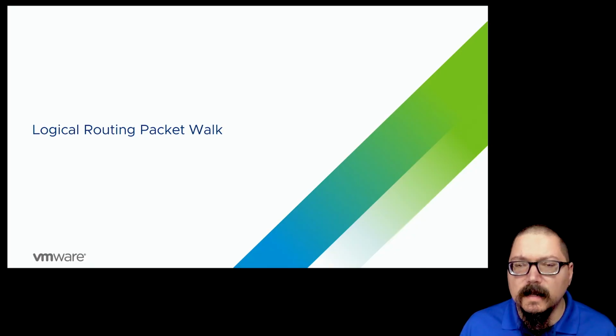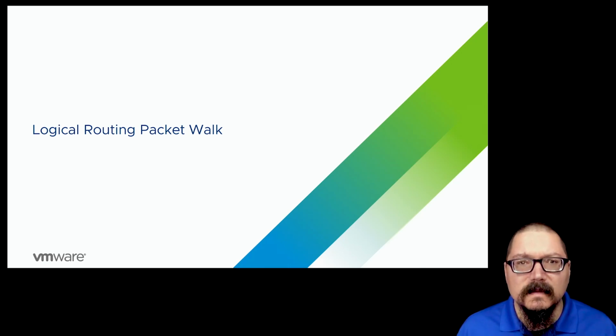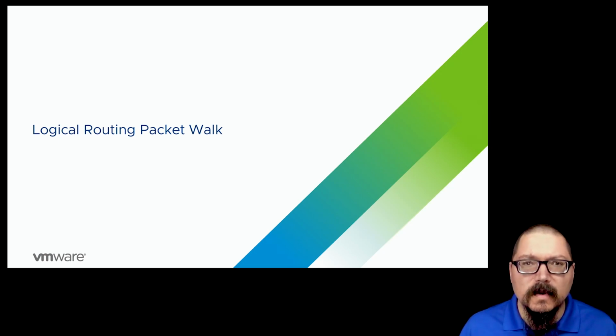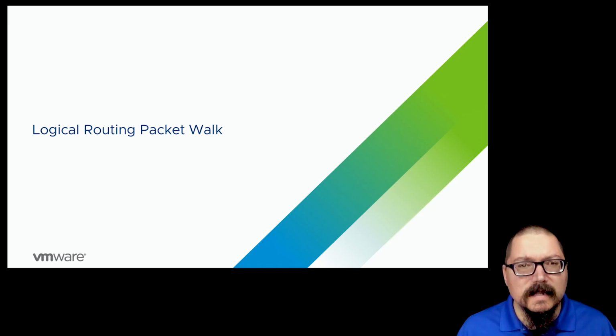Welcome back. We just talked about ECMP. We talked about high availability of the service routers. And here we're going to look at the service routers in a different light. We're going to look at them in the context of the SR and DR, the larger gateway as a whole. And what we're going to do is explore how the packets flow through all these pieces. That's really what this video is about.